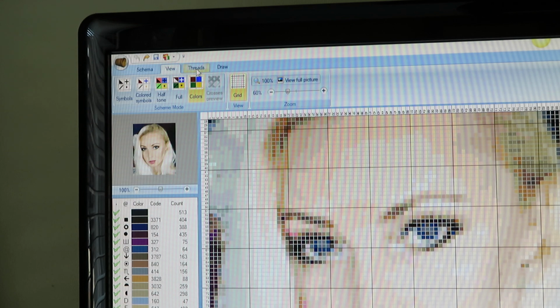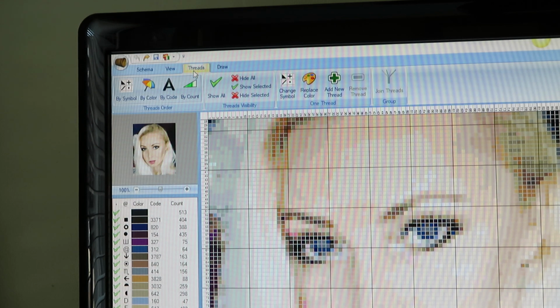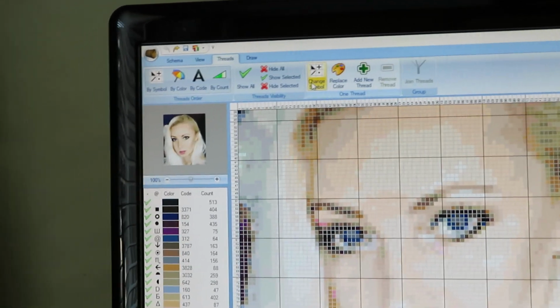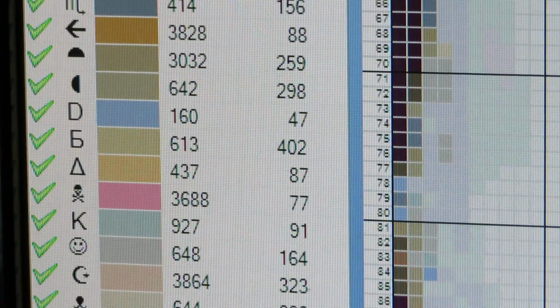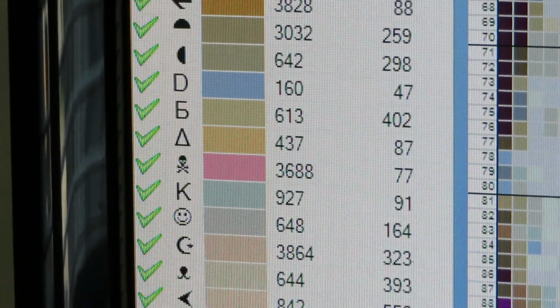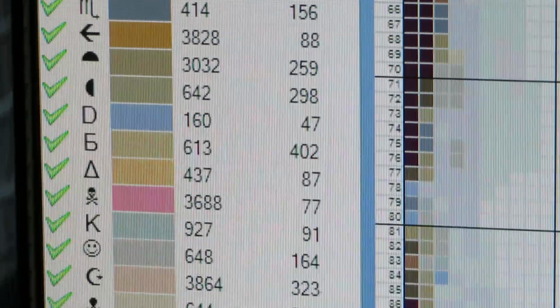So we click on the threads, and for example, maybe you want to change something. We're not gonna touch all this, we're gonna go straight for this. Let's zoom to our symbols and pick something that we maybe don't like.